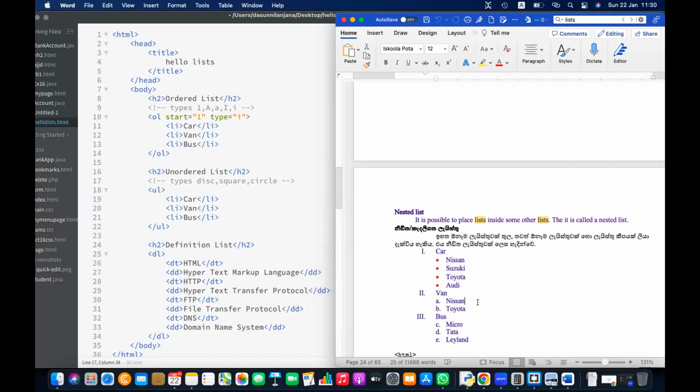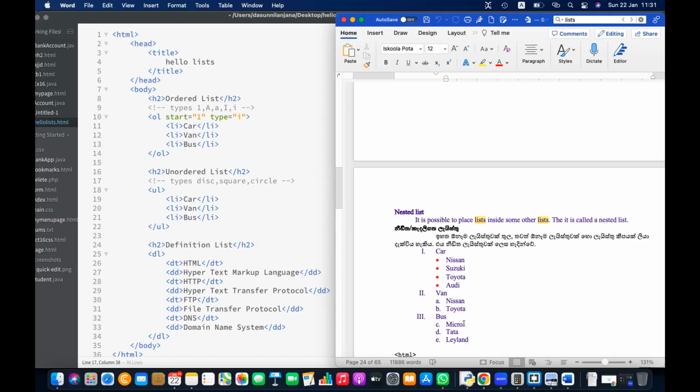So please take a screenshot, a photo of this. Should these bullet points be in red? Better, but if you cannot put in red color, that is okay. Even black color is acceptable. Later we can color it. Try to give red color, but if not, it doesn't matter. Let's do it later, but for the moment, at least try to add the symbols like this. Then try this as homework.